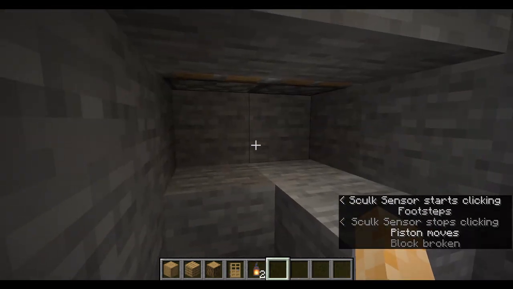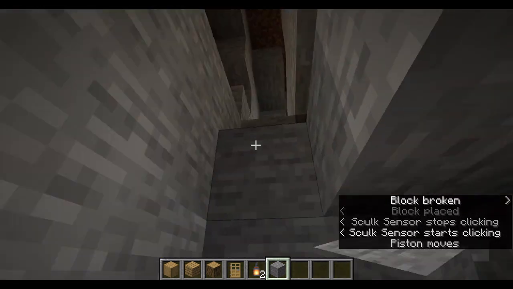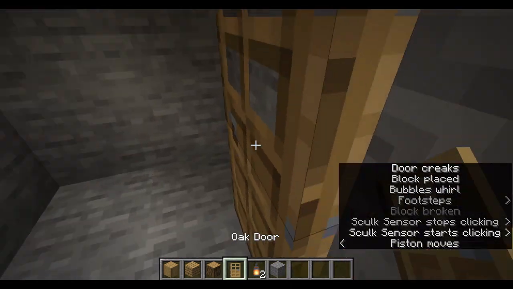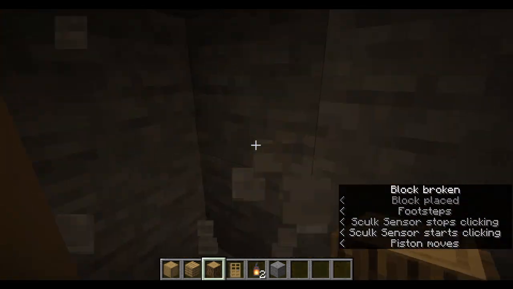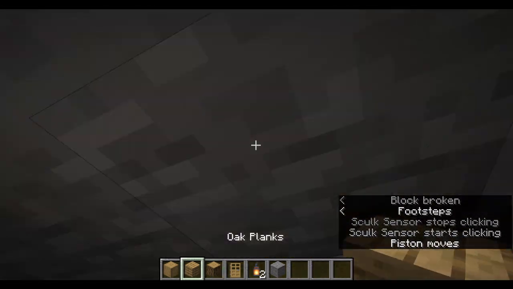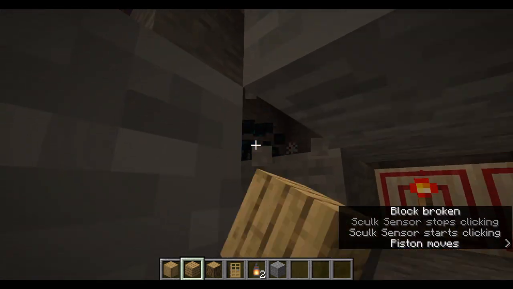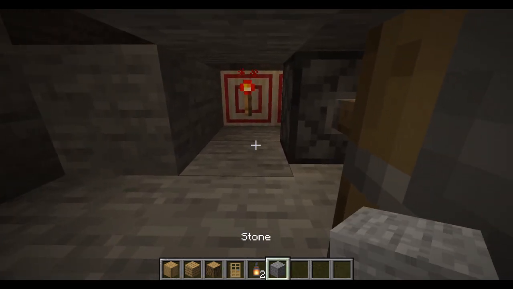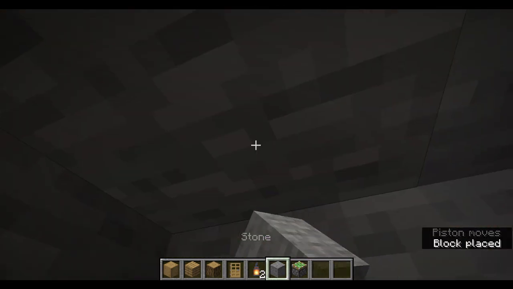Okay, you can't go in the way that the redstone is. You got to go the other way. Yeah, don't use skulk sensor, unless you use a calibrated skulk sensor. I don't know how to use that. So I'm gonna put oak logs. Oh my god! I'm destroying that skulk sensor. It's annoying me. Okay. Good. It's done being annoying.